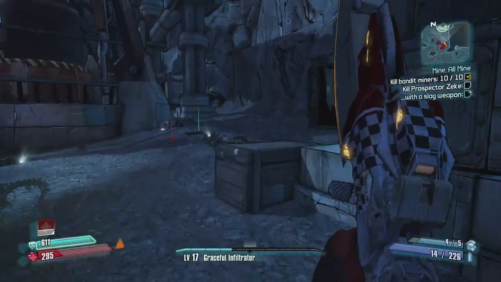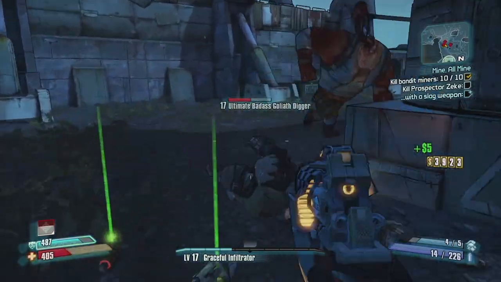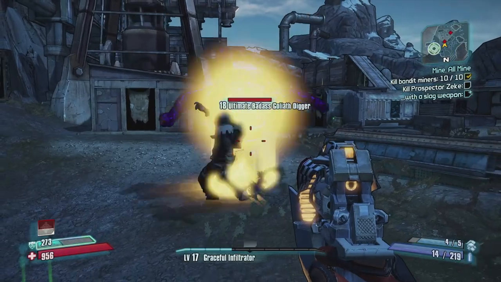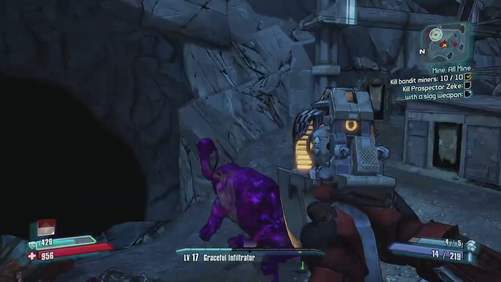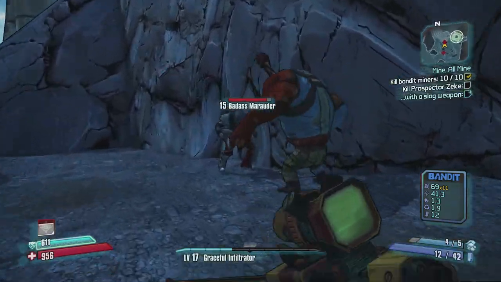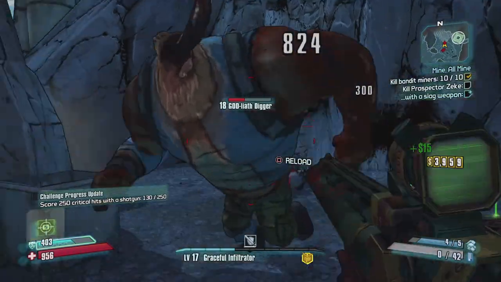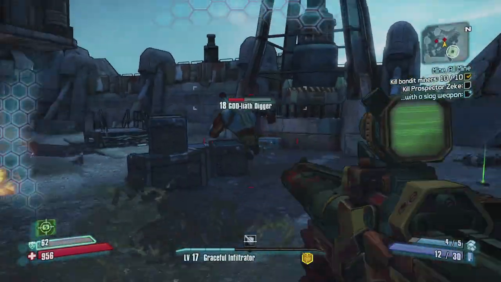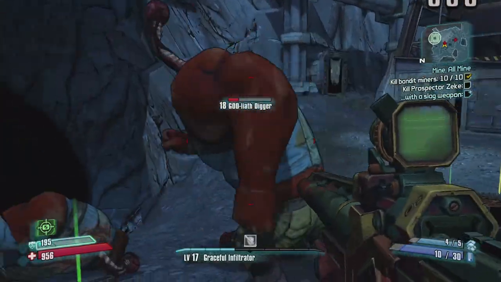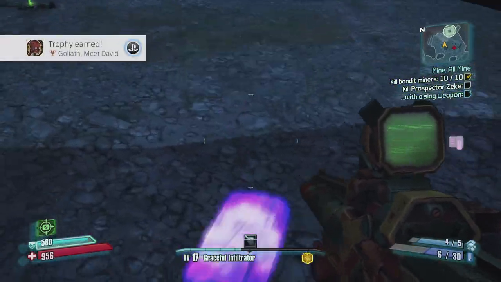Gonna jump over this guy, because that's a badass. He kills that guy. There he goes. Still not. Still not. There we go. 18. Okay, so I think I can now kill him. If I kill him now... Get ready to feel battle. Do need to be careful that I actually kill him. There we go. Yep, there we go. Goliath, meet David.